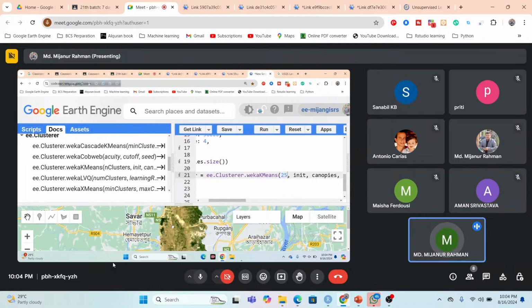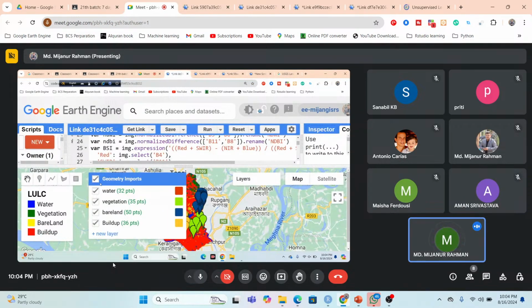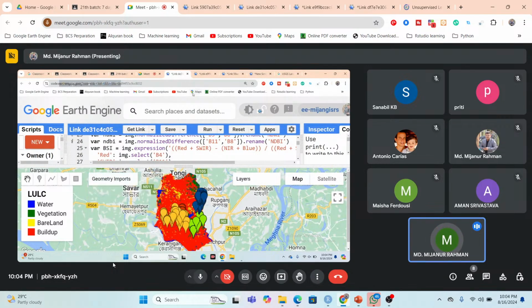Individual total 25 classes. And I don't know about the class name. So in the Google Earth Engine, when I apply the supervised classification, I know 0 is water, 1 is vegetation, 2 is barren land, 3 is build up.